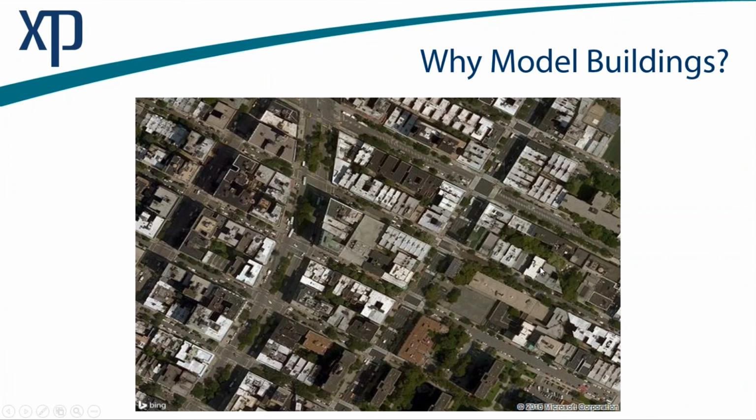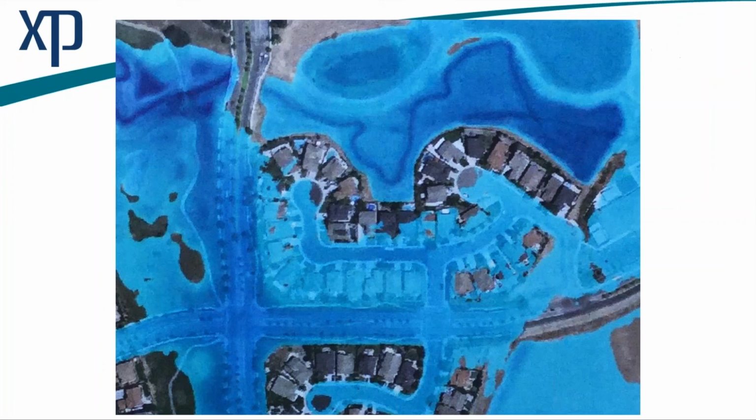Why model buildings at all? Well, consider this photo. What percentage of the terrain is occupied by buildings? It's over 50%, right? So if we're going to model flooding in an urban environment, we have to have ways to treat the urban topography. And we should be looking for ways to treat that topography so that it gives us meaningful and accurate results. So unless you have the capabilities for considering these buildings in detail, especially for environments like this, I don't think you really have any confidence in the results of the model. So for urban flood modeling, we have to have robust ways of treating buildings in the floodplain.